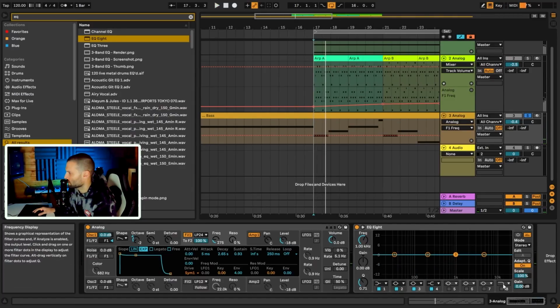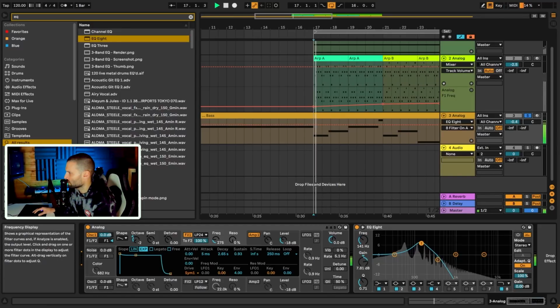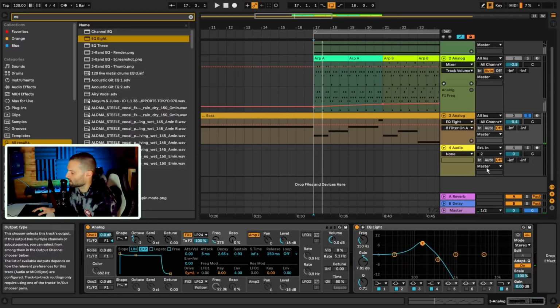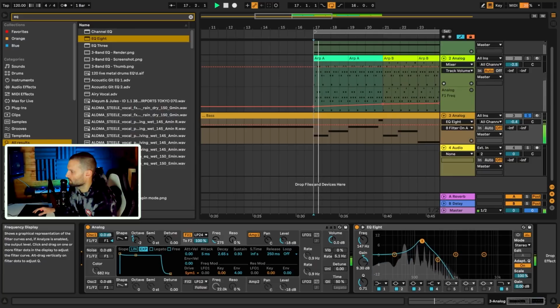Okay, so yeah, that sounds better. Now I want to take out a little bit more high end, so I'm going to just use this EQ to take that out. And I'm going to boost this mid-range a little bit just over here, these lower mids. Because I find that the sound feels like it's lacking frequency over here.